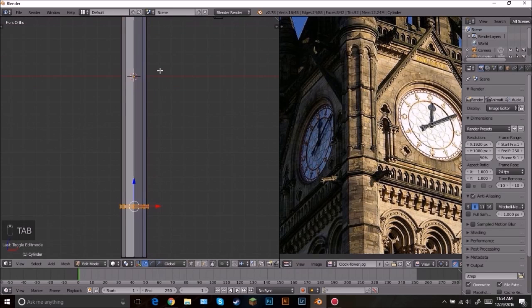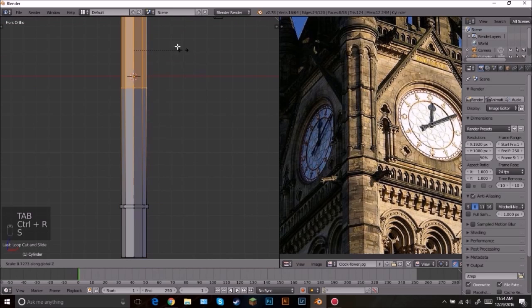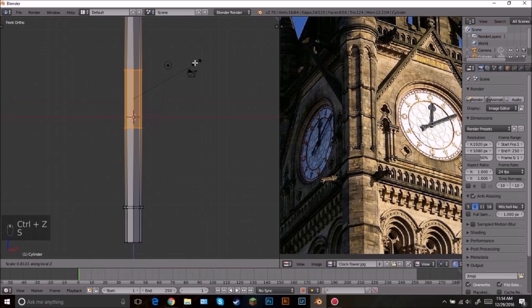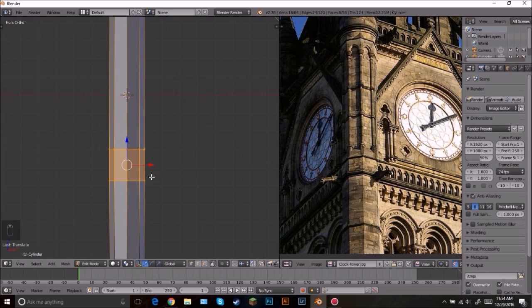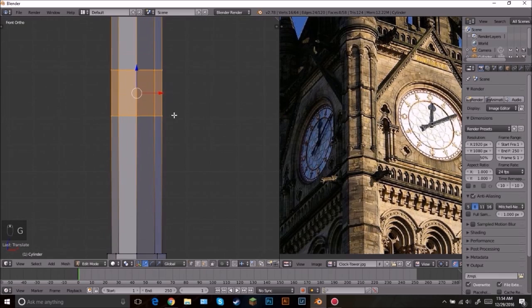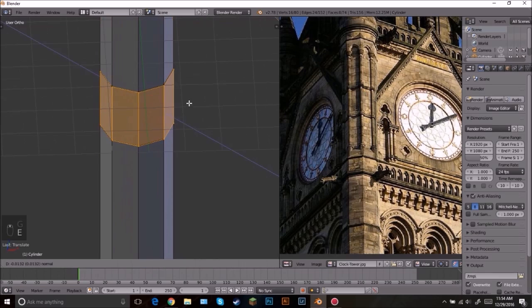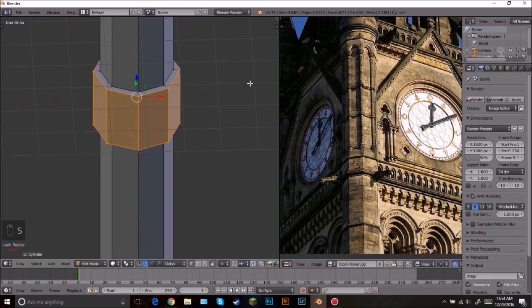Now let's move up a little bit and do this part right there. Okay, so add 2 loop cuts, scale Z, bring it, oh, hold on, I messed it up. Scale Z, bring it right about there, bring it down. I'm gonna guess it's something like that. Just kind of eyeball it, try to get it the best that you can. Then press E, S, Shift Z, and there we go. And then we're gonna scale it along the Z. So press S, Z, and then bring it down.